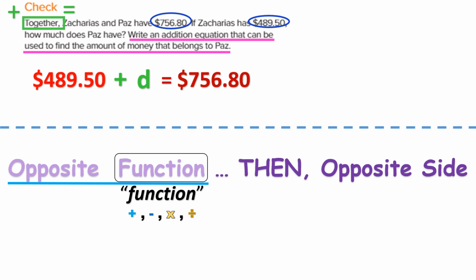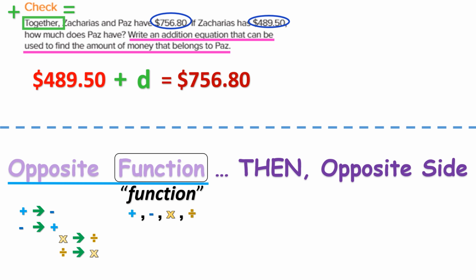So when we talk about math families, then we know that fact families tell me that if I have addition, I'm also going to have subtraction. If I have division, I'm also going to have multiplication. So my opposite is which one I'm not using in that fact family. So if I have addition, it's going to be subtraction. If I have subtraction, then its opposite function is going to be addition. If I have multiplication, its opposite is division, but if I have division, its opposite is multiplication.